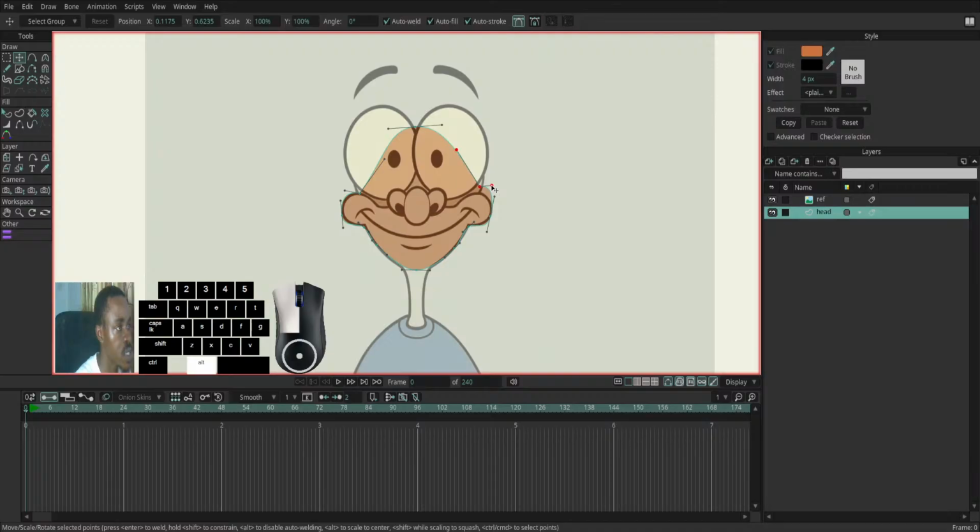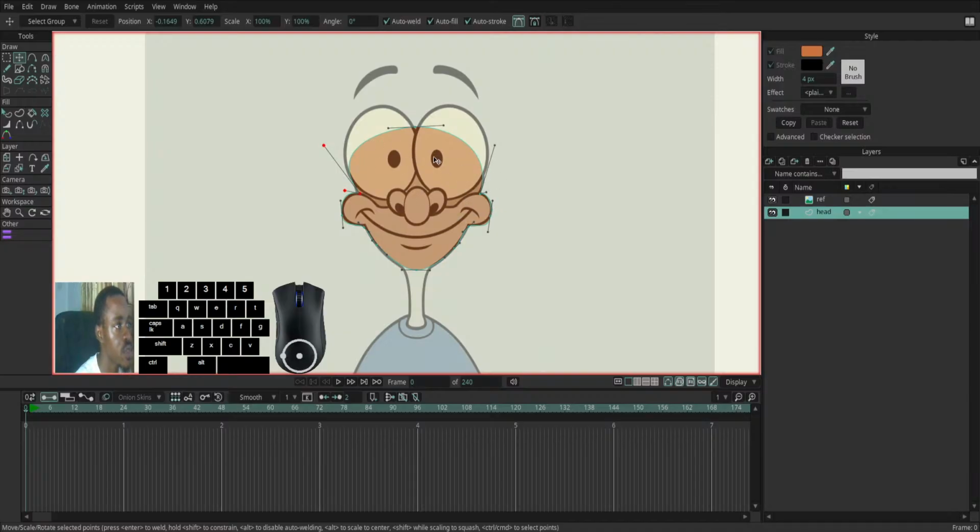I'm holding down Alt now. Okay, then from here, hold down Alt to bend this, probably come outside something like this. This as well, come outside something like this.